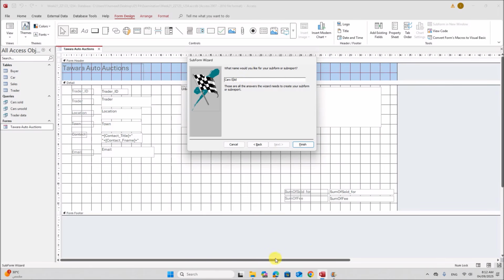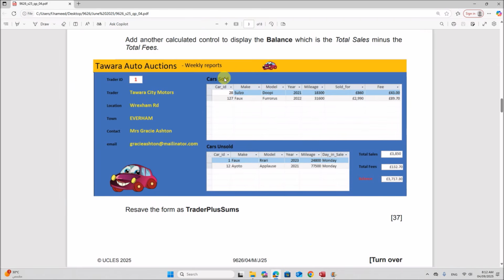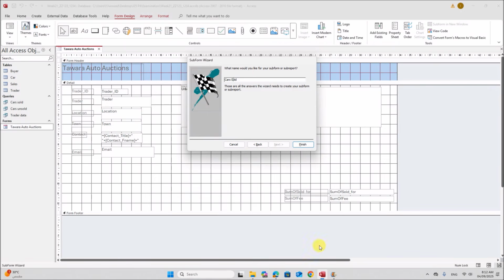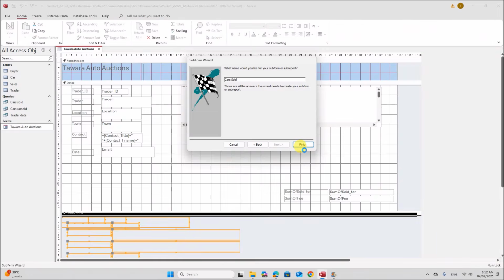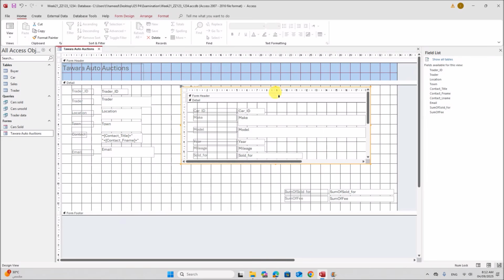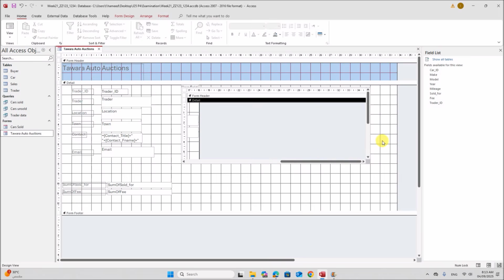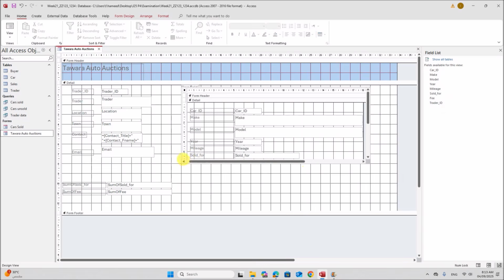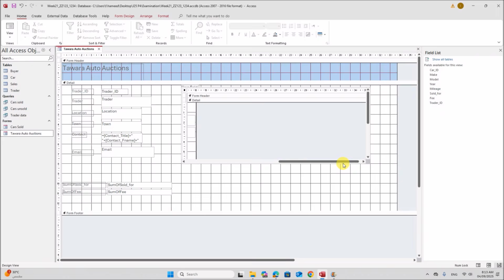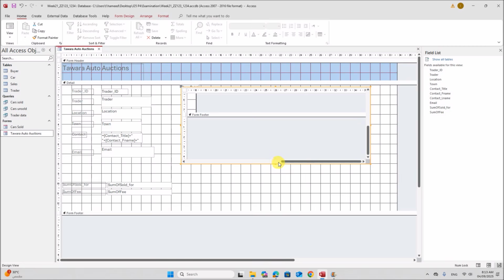I have given cars sold as given in the question. You can see here cars sold. Click on finish. Then resize it.